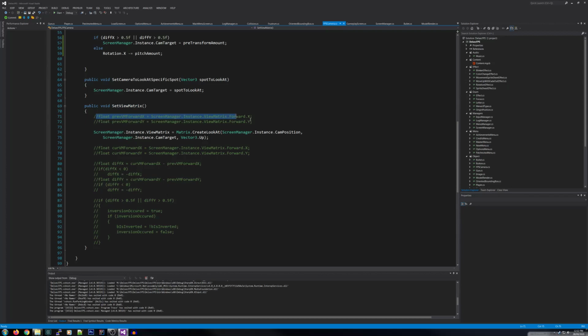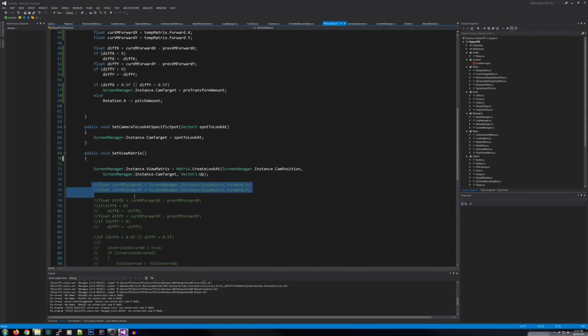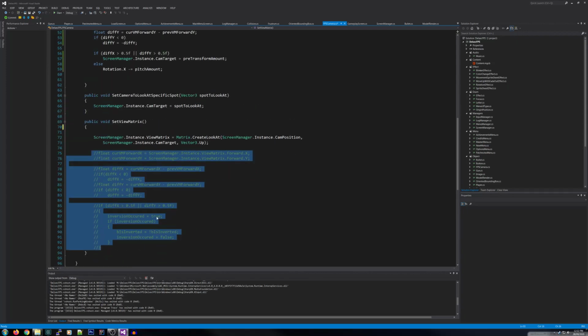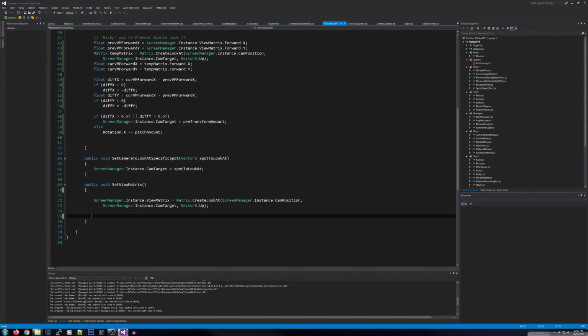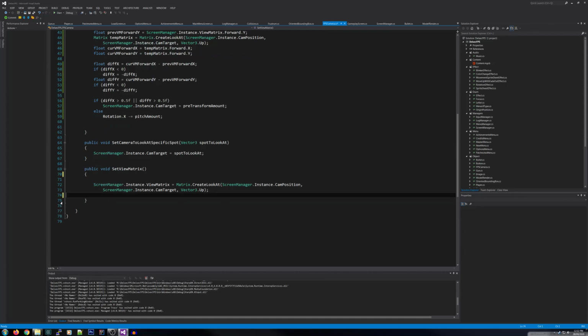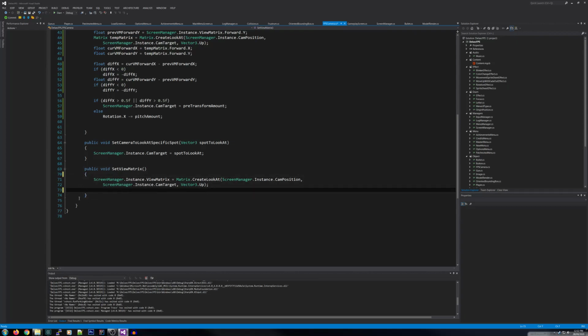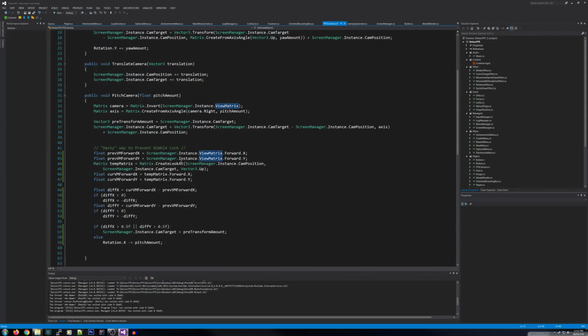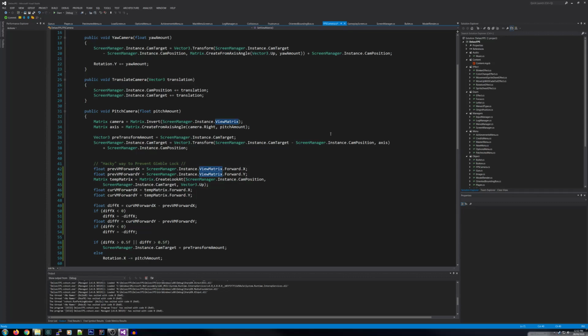So I can actually remove all this now, because this was the exact same gimbal lock prevention that I had up there, and I was doing it in the view before and after the view matrix calculation. But I didn't need to do that. I can just do that all before I cast to the view matrix. So that's the new camera system. So now I'll go into the oriented bounding boxes.